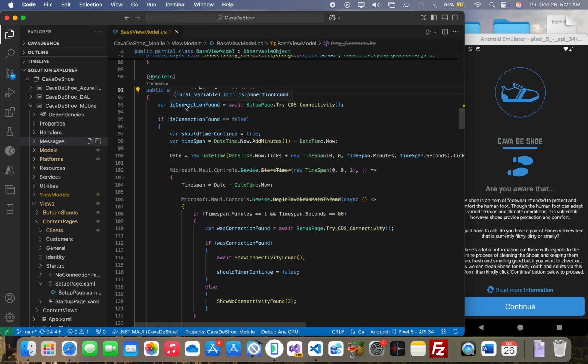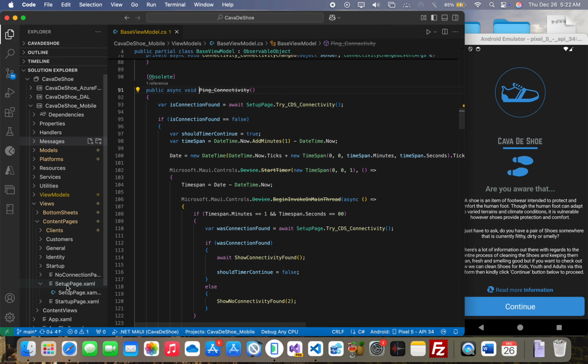var is connection found. So what I'm doing is I am accessing a page, but a code behind of that page. So first I'm awaiting it. It's an async void. I'm awaiting. I'm going to a setup page. You see, it comes from content views. Then there's a method that's task bool. It returns state of bool, and it says, first I'm expecting, but by default it's false. Run first time, so I'm not passing anything.